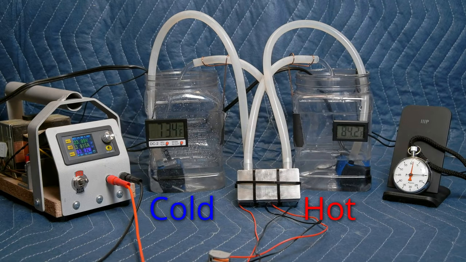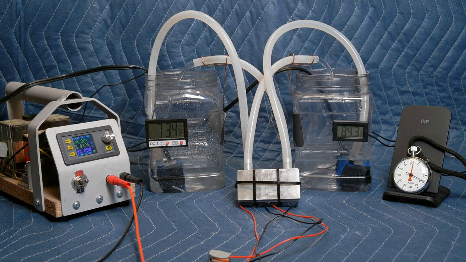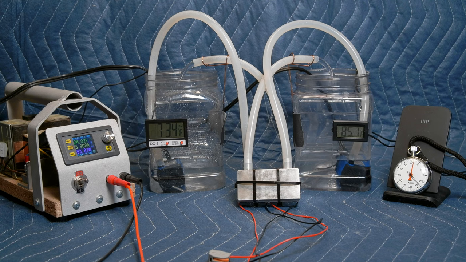The container on the left is the cold side, and on the right is the hot side. Each container has a thermometer in it, and the one on the right reads 2 degrees warmer than the one on the left. But they're close enough that for the purposes of this video, we can ignore the error.